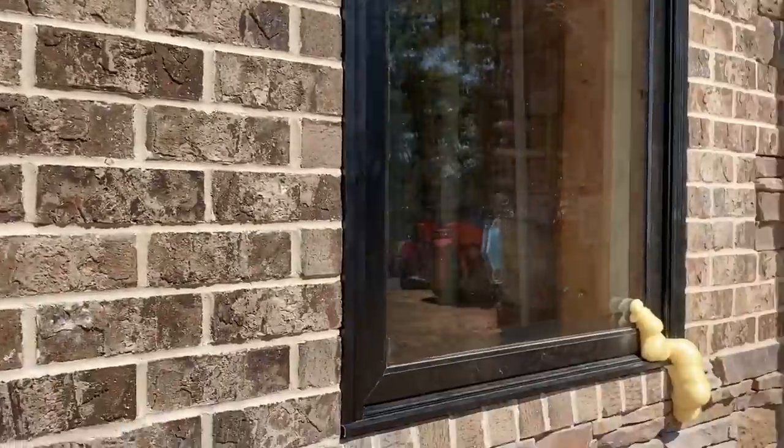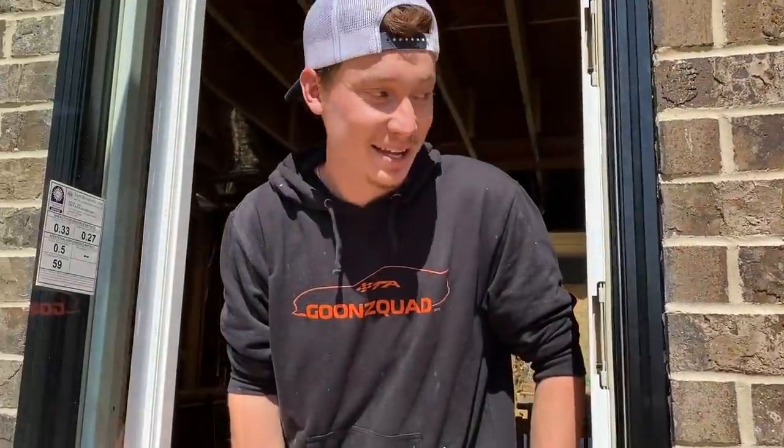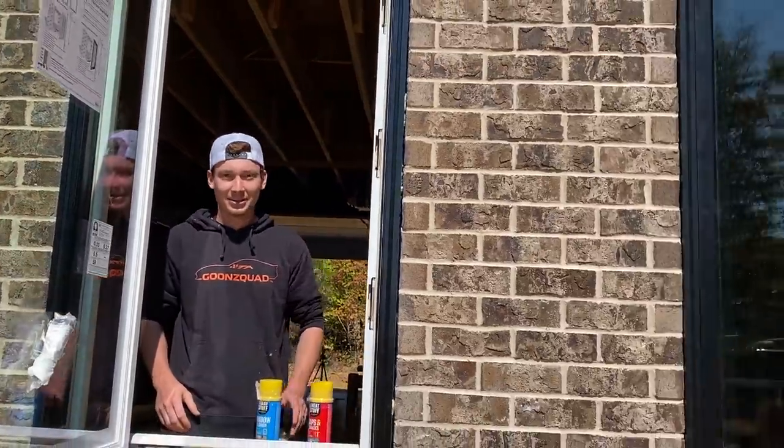Exactly. Look what happened to this stuff right here that we used. It just shot out the other side, dude. We're going to have to clean that stuff up off that window, but we learned a lot, and now we bought a bunch of this stuff, so hopefully we can do it right now, dude. Exactly. But, dude, I'm loving the process so far.